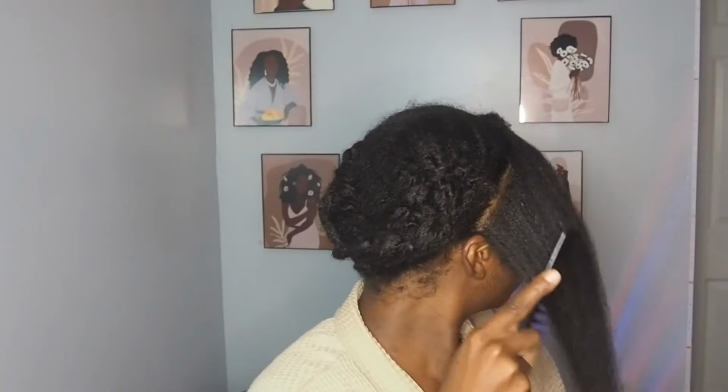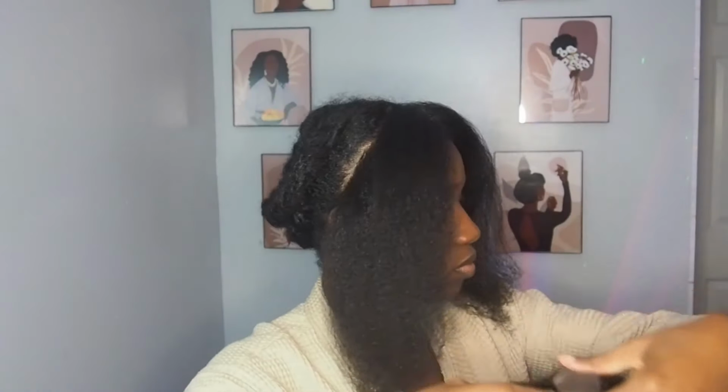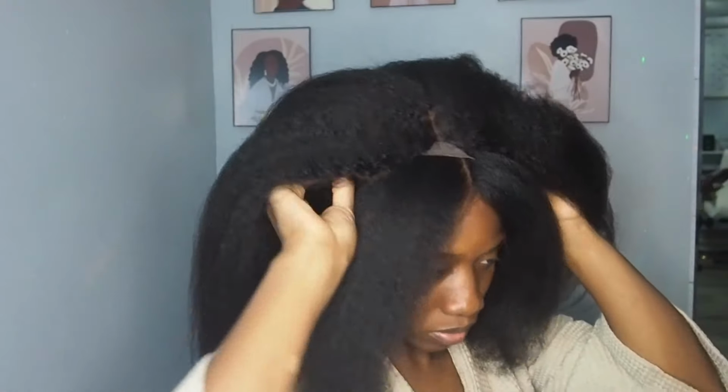So I'm going to be doing a middle part for this style. So I'm sort of creating the format for it, and I'm gonna get ready to add the wig. So this is the wig. As you can see, the little flap on top is still there. I did not cut it out.